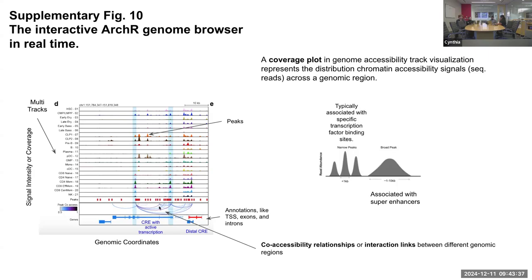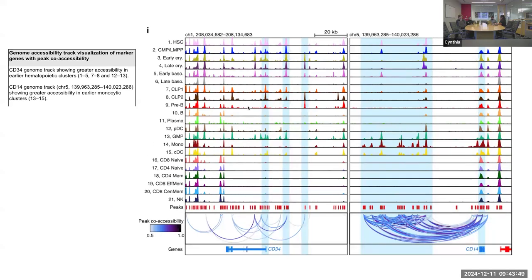There are tools like ArchR where the intensity of the color shows where the relation between specific peaks is stronger. This is something they incorporate in the tool, and they offer some examples of how they could identify particular regions. For example, I like this one, because here we can clearly see chromosome 5 related with these particular genes, with regions of super enhancers that are layered with most of the cell types they look at, but also very specific peak identification layered with particular clusters, like 13 and 15, or this chunk of clusters. So this is very interesting, the way the tool can visualize all these tracks.